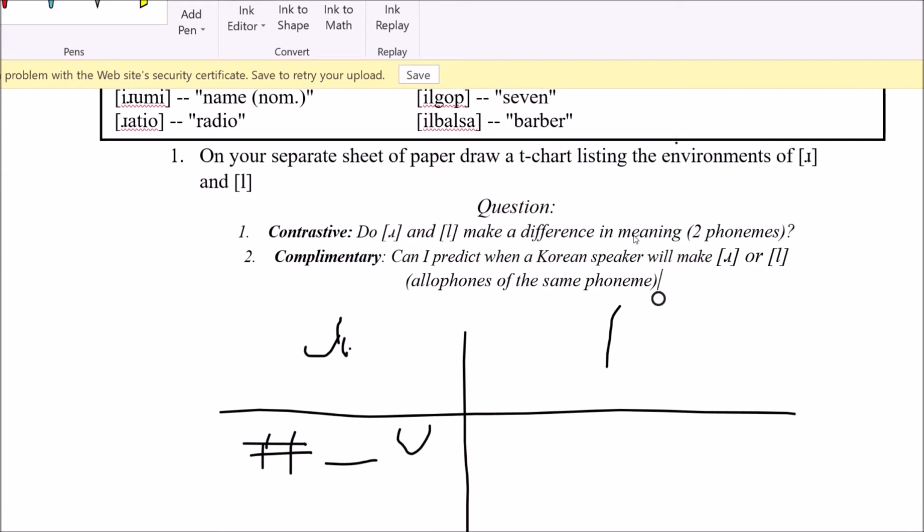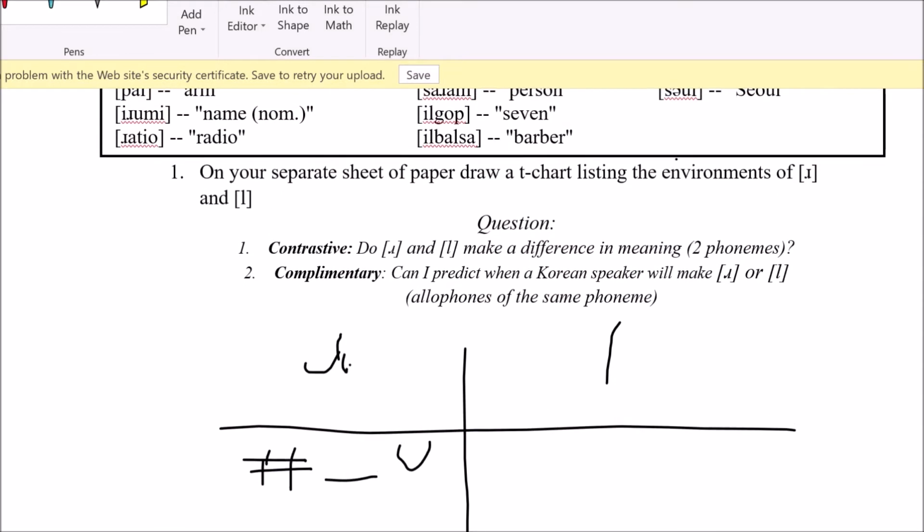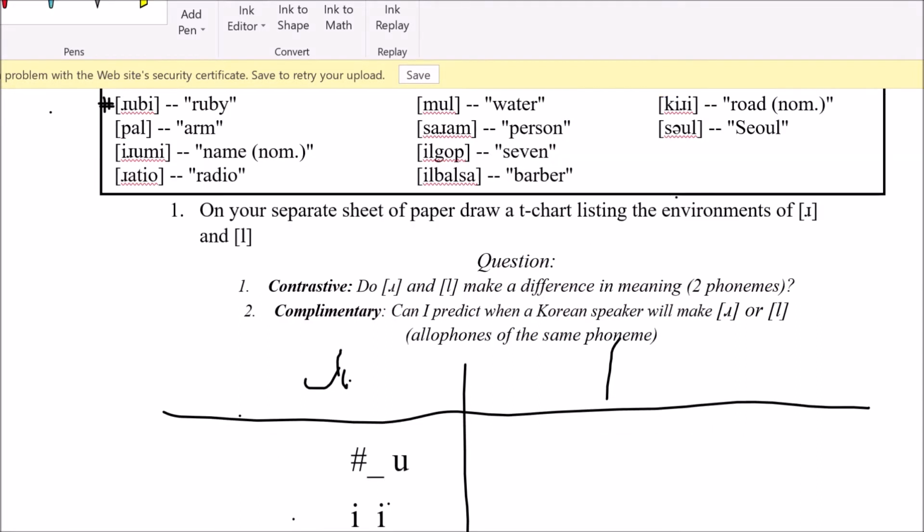So the next one will be E and E in kiri. Now going to the next one, we're going to do that for each of the times that we see the sound. Changing that up for you guys so it's easier to read.